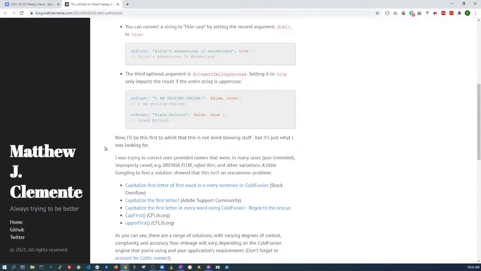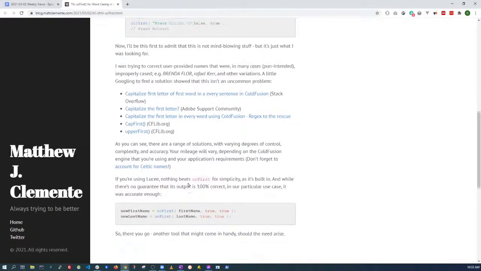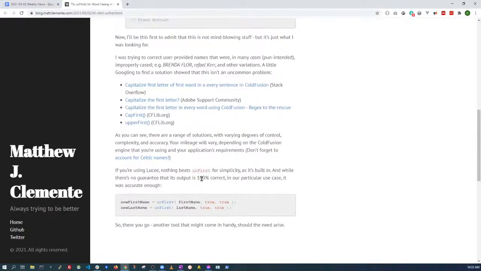So pulling the source code up. It calls the capitalize method on the StringUtil class. Yeah. Which appears to be something custom made. I was checking to see if it used like an Apache library or something. Use white space. I'm looking for the thing where it determines if it's a name. Well, he even has a link that says account for Celtic names, or Celtic names, depending on how you want to pronounce that. But yeah, it's the code where it deals with names.